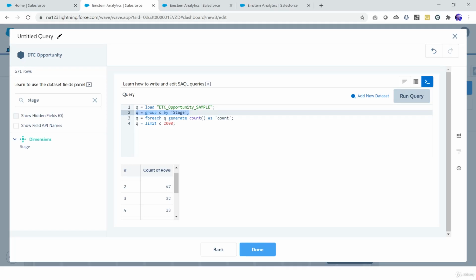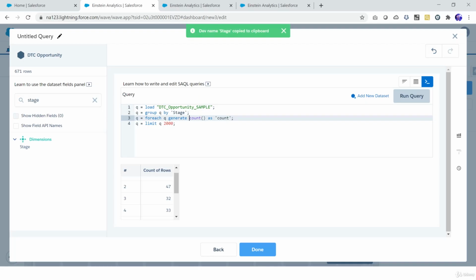Okay, so once I group this dataset, or you can say this name stream, I'm going to apply on each record what I want to display, some field name. How do I want to generate this record? I have a field called stage that I want to display. To display it, I have a field stage. You can just copy the API name. I want to show the stage name here, correct? Right now I'm showing nothing here.